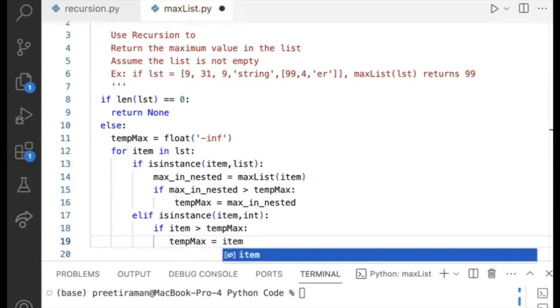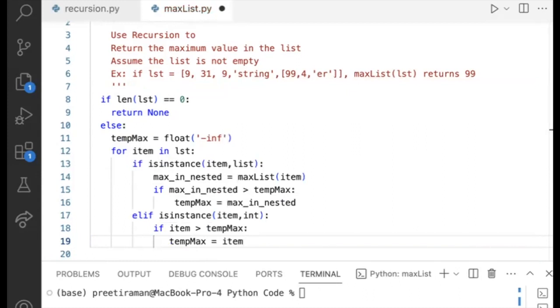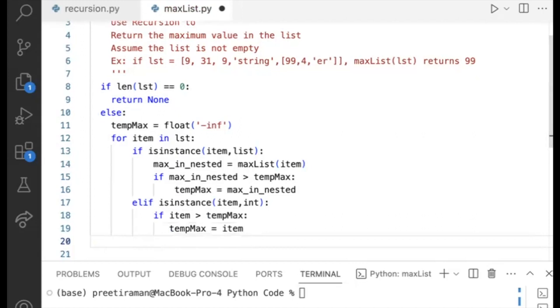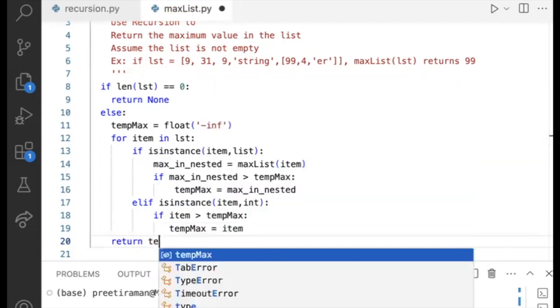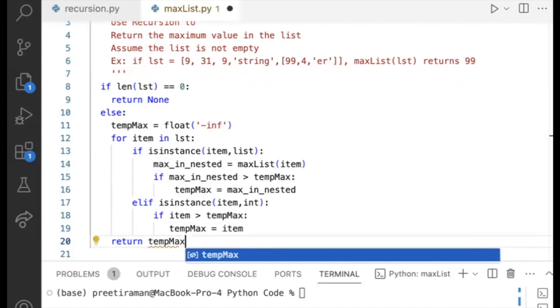Okay. And that's it. We're only interested if it is a list or an integer. We've done both of those checks. So now let's get out of our for loop and let's return our temp max.